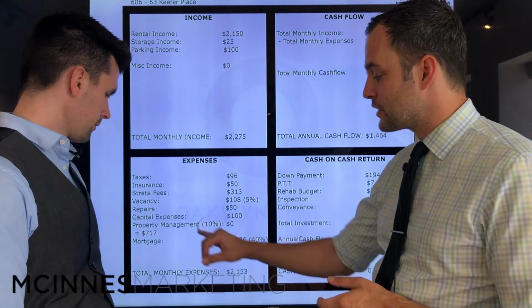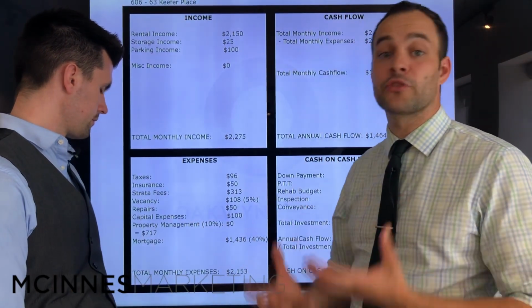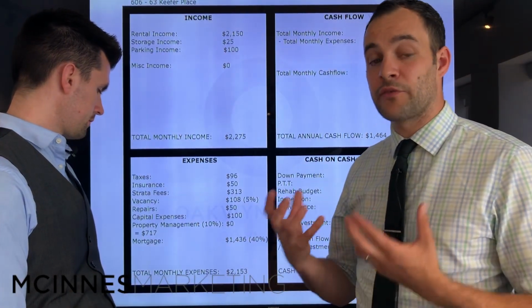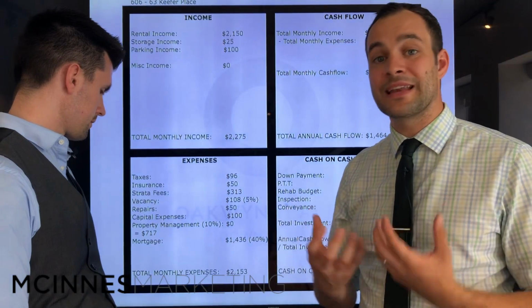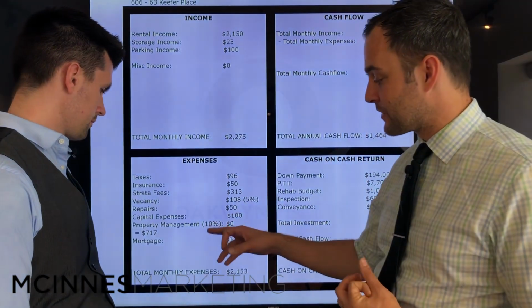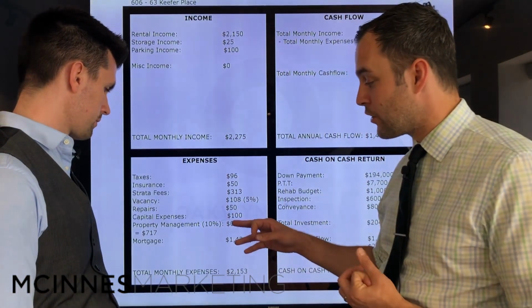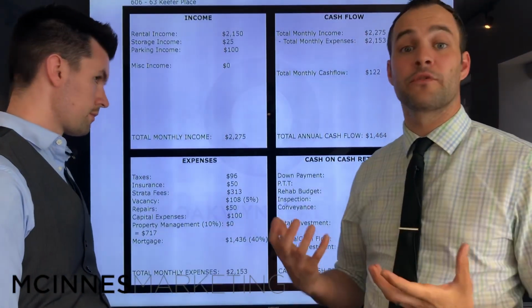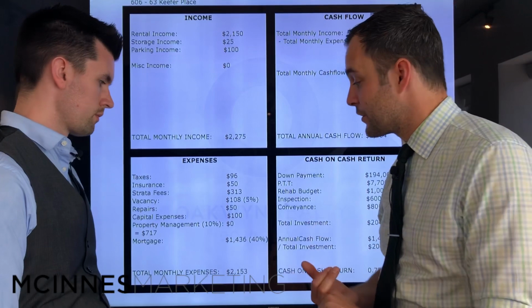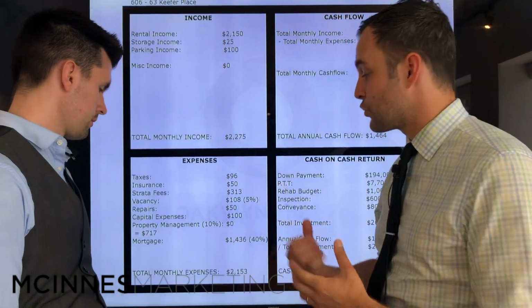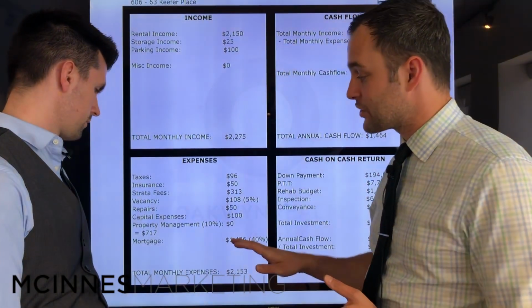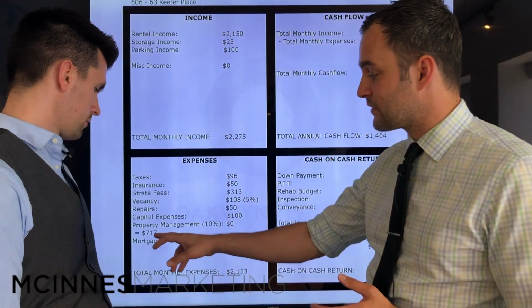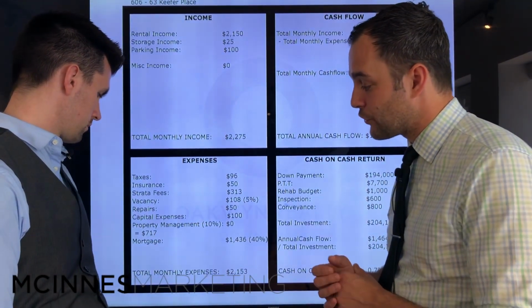Property management, usually we like to do 10%. There's a large variety of different property management coverage you can get. I've opted for 10% here. I haven't used it though at all. I just use that as kind of a benchmark number. We've done zero, so we're assuming that the owner of this property is in Vancouver, can get in there and change light bulbs themselves and negotiate trades that may be needed. So no management fee there. So collectively, we're at $717 a month for those numbers.